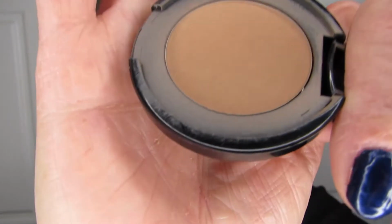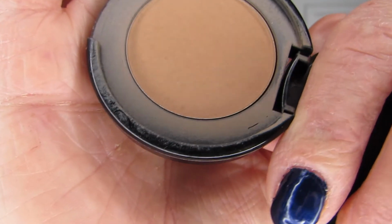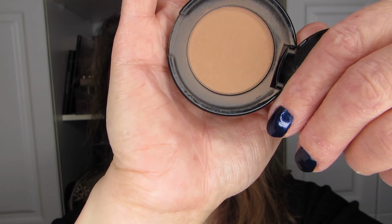I used the heck out of this bronzer. It was my primary bronzer all month. And there's a lot more wear in it, and you see how dirty it is. I'm using it every single day and really, really enjoying it. And there are only, I think, 2.5 grams per bronzer, and it's going to stay my go-to bronzer until these two are done. I have no problem using the heck out of them. And so they'll stay in this project. The only problem is that I don't seem to be able to show you a whole lot of progress, but hopefully you'll stay patient with me.